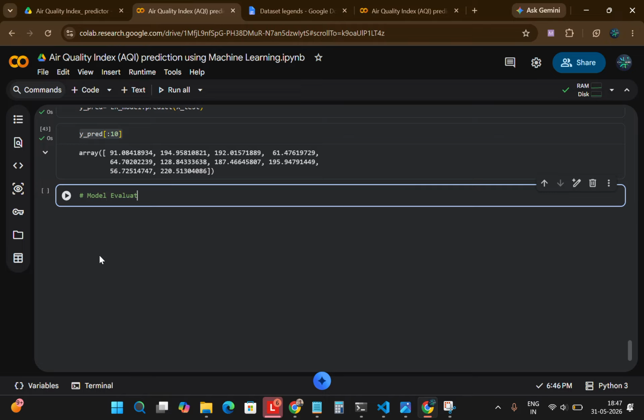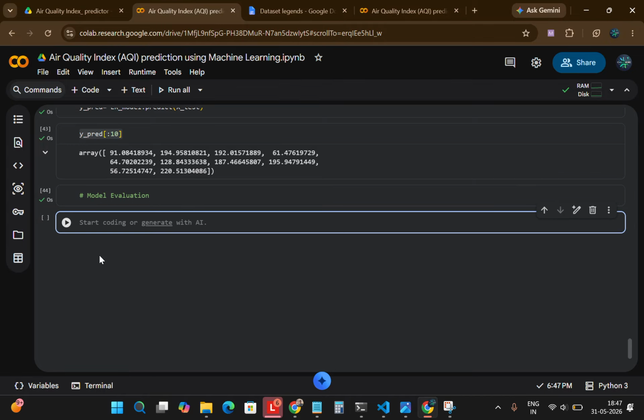From sklearn.metrics import mean_absolute_error, mean_squared_error, and r2_score.